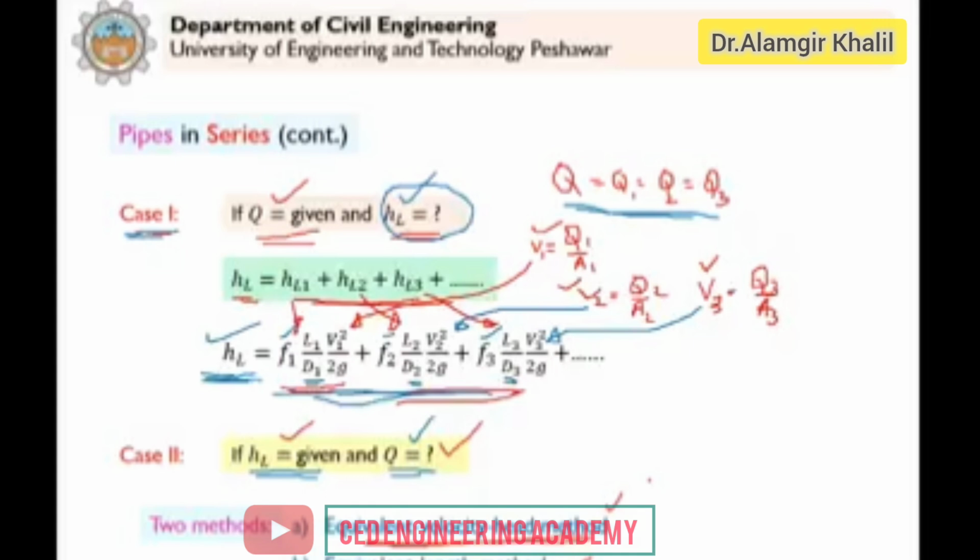Now in the previous editions of the textbook, they explain both of these methods. But now if you study the 10th edition of the book, they only explain the equivalent velocity head method. But anyhow, in this course, I will also explain the equivalent length method, how we proceed in order to solve the case 2 problems. Clear? In your textbook, the 10th edition, they only explain this first method. But anyhow, we will apply both methods in order to solve case 2 problems.